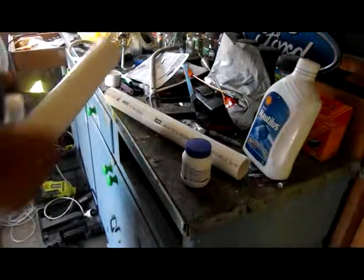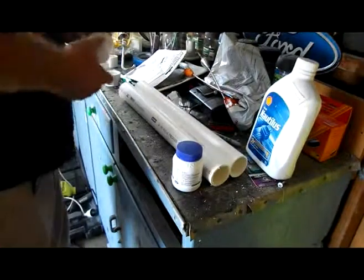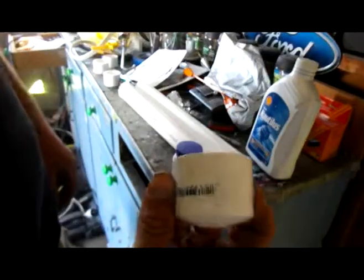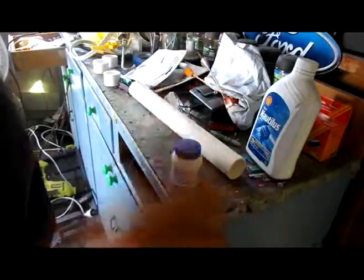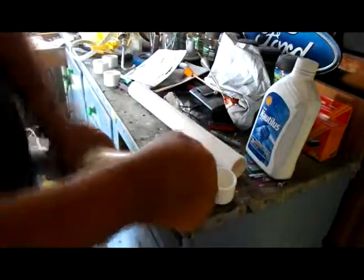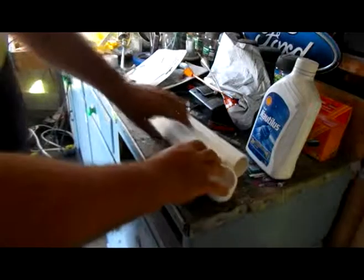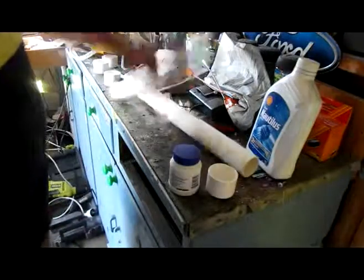Alright, back. Now, we've just cut them down to size. I've got some end caps for them. They just slide on nice and neat. That will stop the floats coming back out. Now, to make it a little bit better in the sense that they're not going to fall off, I'm going to give those ends a bit of a tidy up and get the loose bits off them.